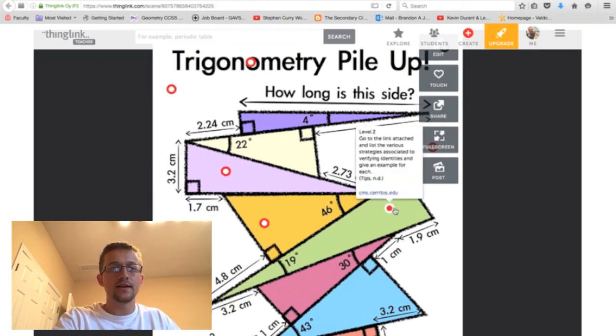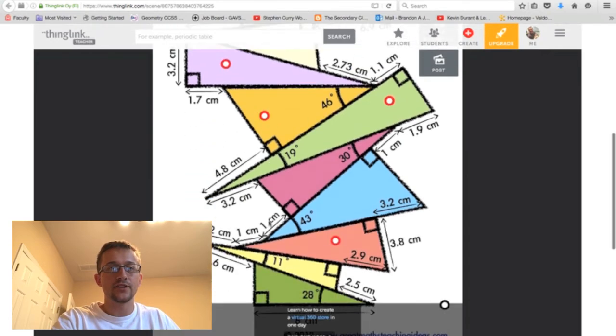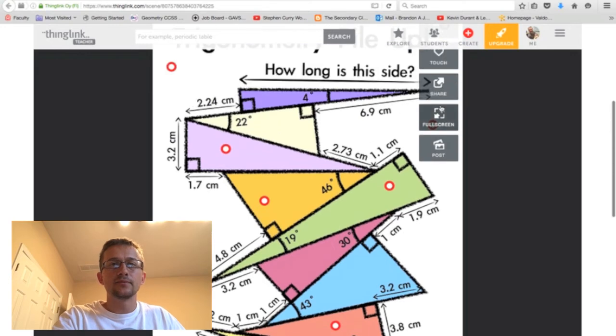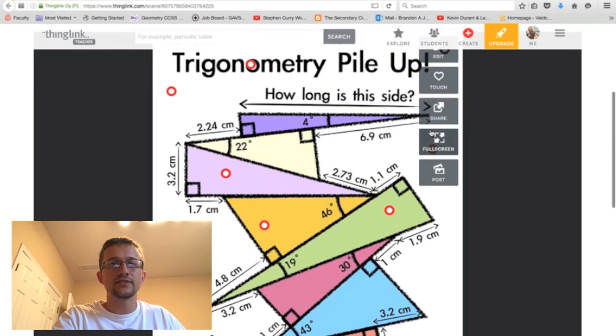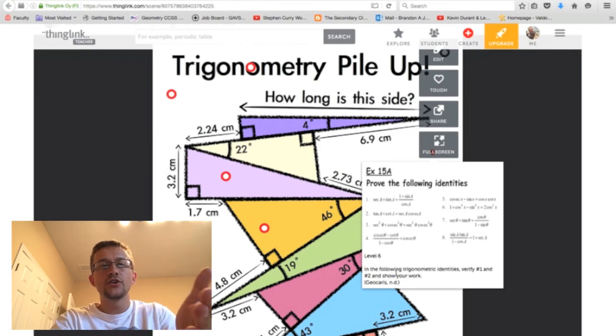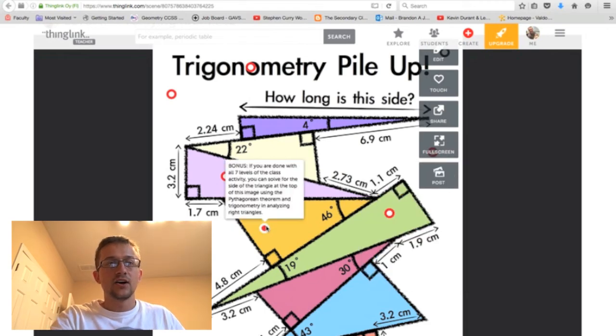2 other ones that I want to mention to you, and I'm going to kind of go around here. I'll come back to that bonus. Right here, let's see if it'll come on that side. Okay, yeah, so as you'll notice on each of these instructions, it tells you specific ones to use. So just make sure you document that.